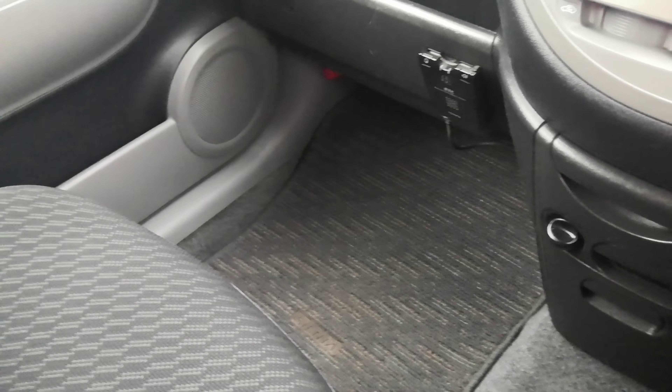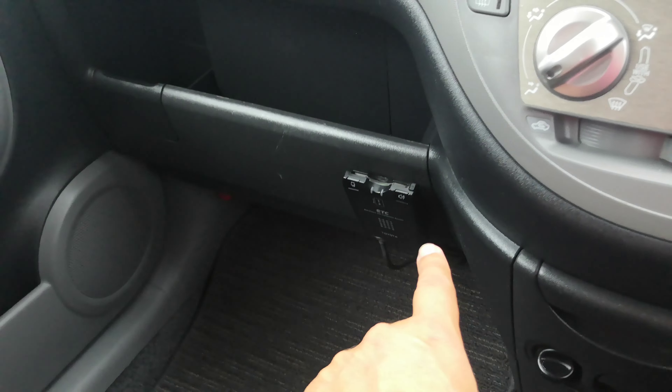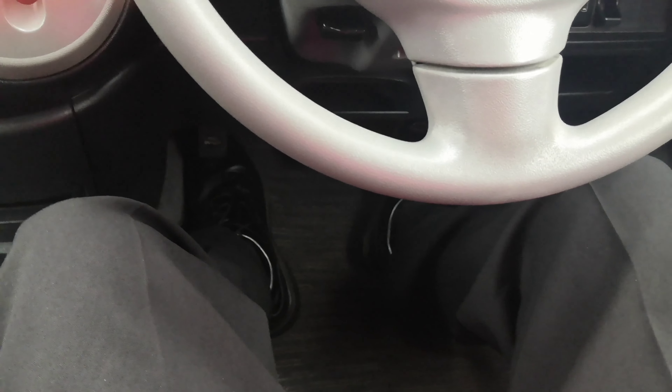Here's your passenger space. You do have a red road flare in there. And this one right here is your electronic toll collector — it works like EZPass in the States for the expressway here, if you're able to get the card for it. And then this is going to be my space over here. I am 5'11" and I'm comfortable driving as is — I can slide this up if absolutely necessary, but I'm pretty good right here.